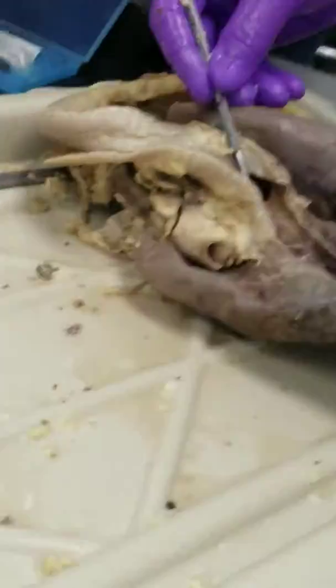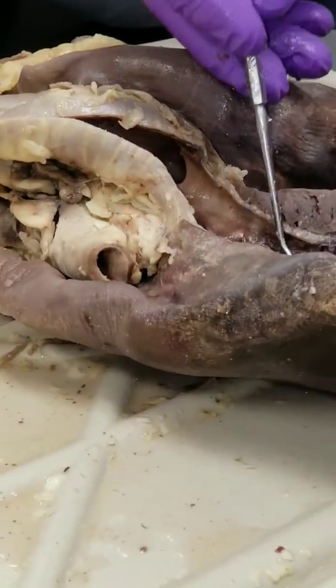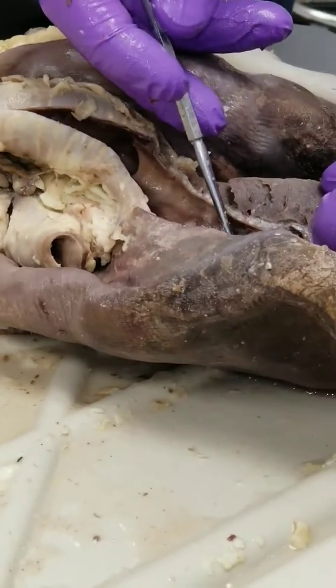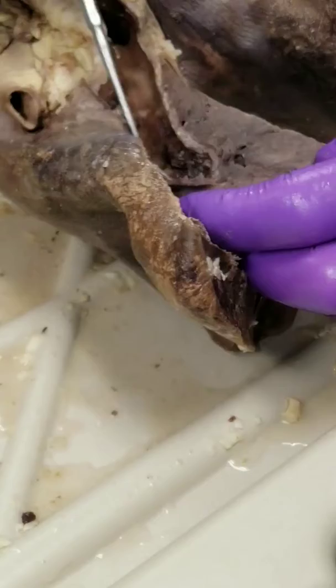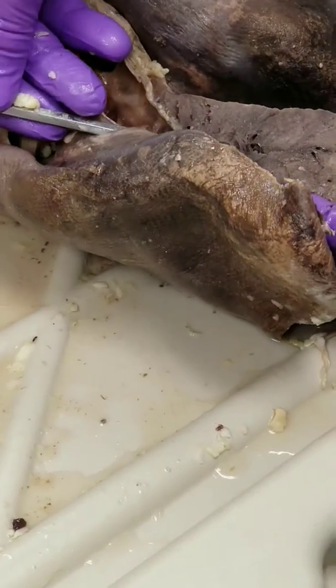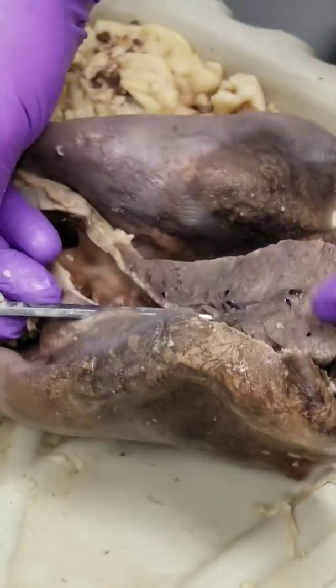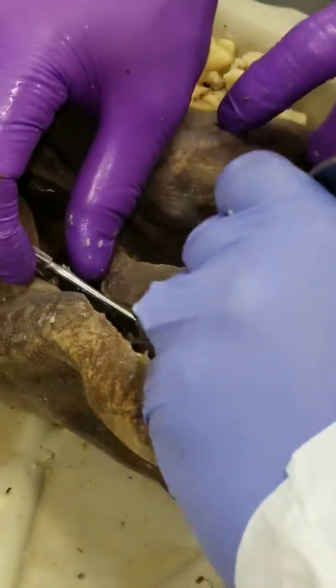So here's your main bronchus. Each one of these are segmental bronchus. There's no more — lobar. Sorry, lobar. You're right, lobar. And then, so if you go do this, take this little guy and now cut him open right along the probe, and you'll see segmental ones branching off.